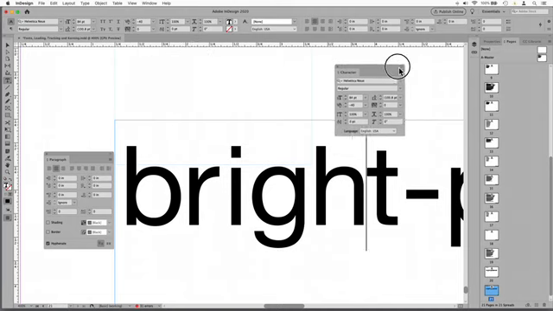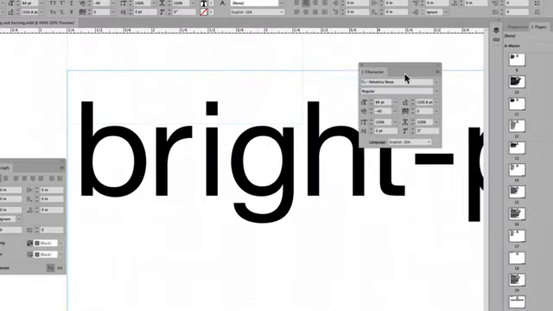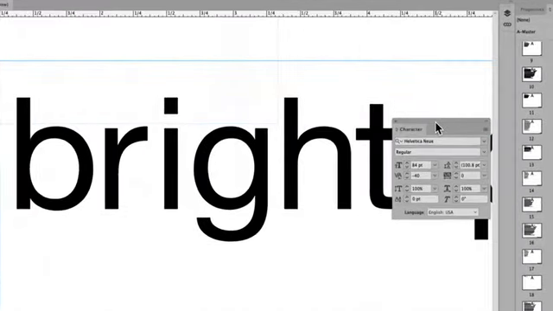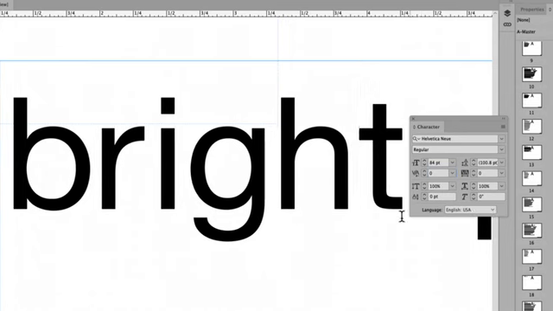Bring this over here. This one right here, I want to zoom in, see if I can get a little closer here, is your kerning. So if I were just to zero this out, we'll see what it looks like at the beginning. You can see it just bumped it out just enough. So I intentionally tightened that up so you can see some of the spacing. If I were to look at this again, I still think it's a little tight here. And I would just bump it up a little bit, maybe 10.